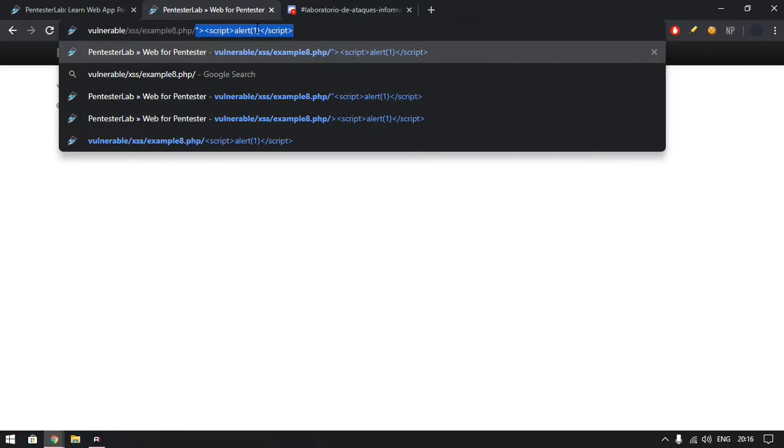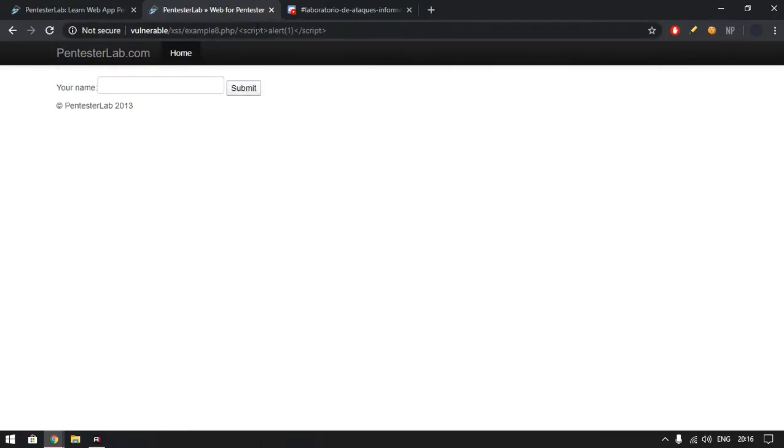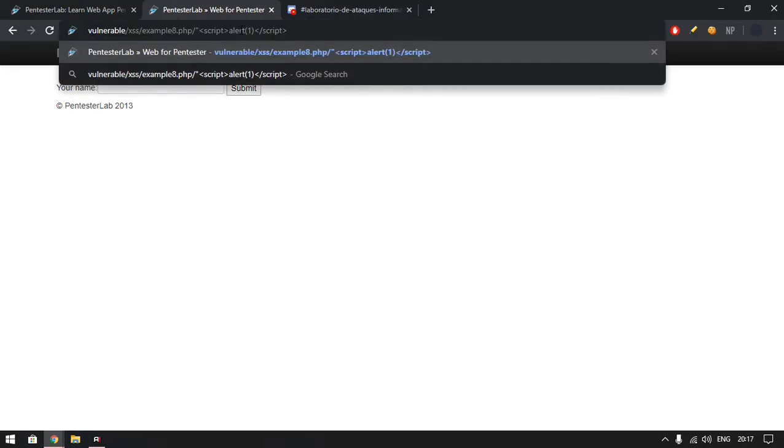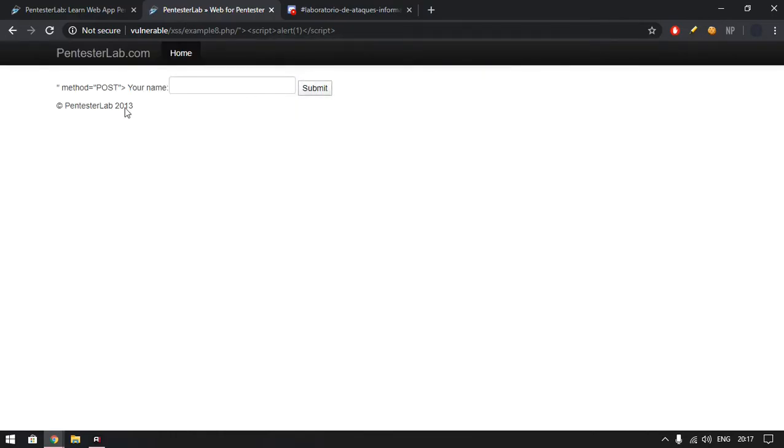If we try to say something like script, maybe, and alert 1, and another script, we'll see it doesn't work. But maybe if I try closing the tag previously, it will still allow me to run it. Vulnerable says 1. As you can see, it is using a post method.